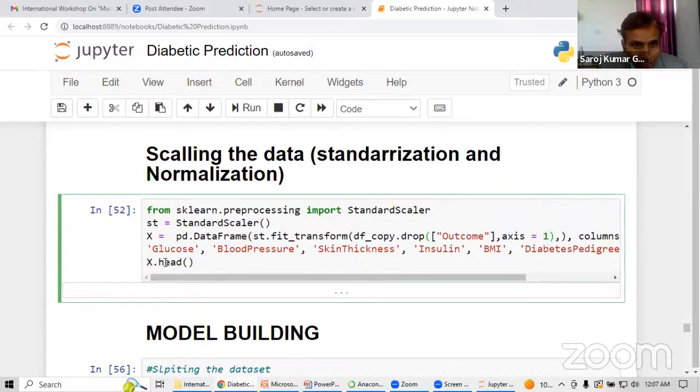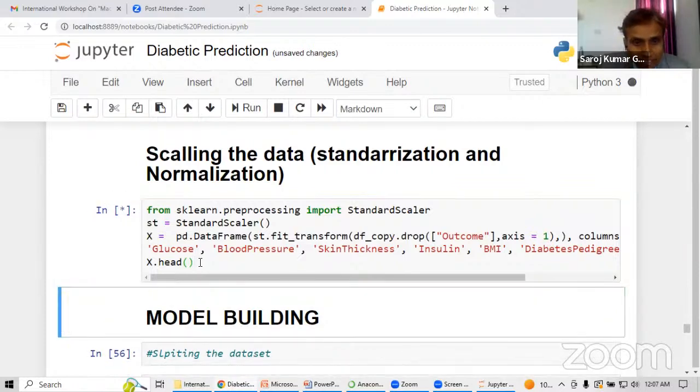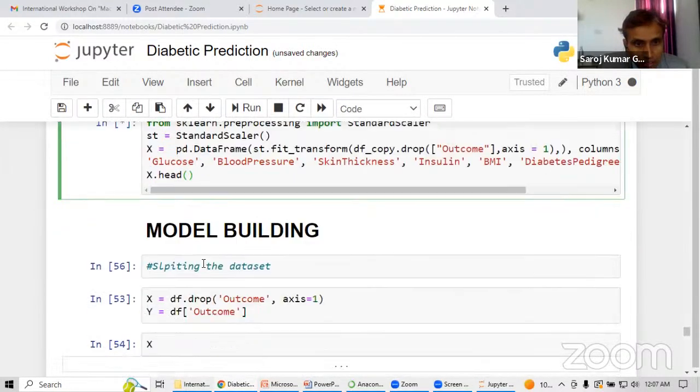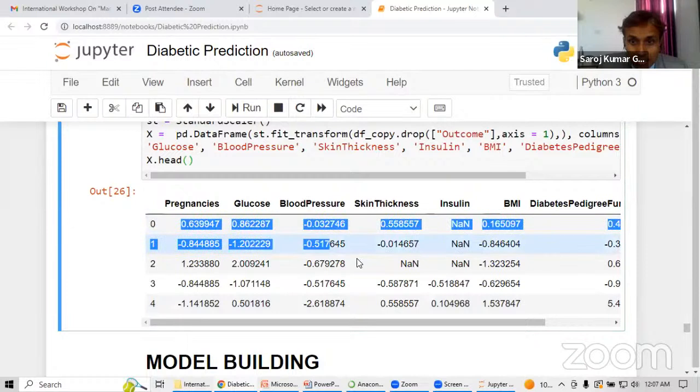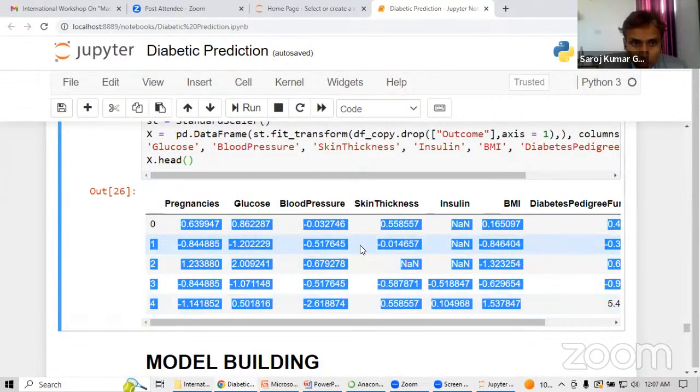And by using x.head, I'm going to print 5 values after dropping the outcomes. So if you execute it, you can see here the 5 values, and now all the values have been scaled, right?